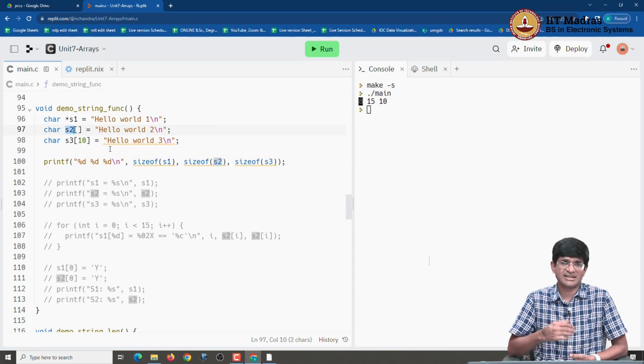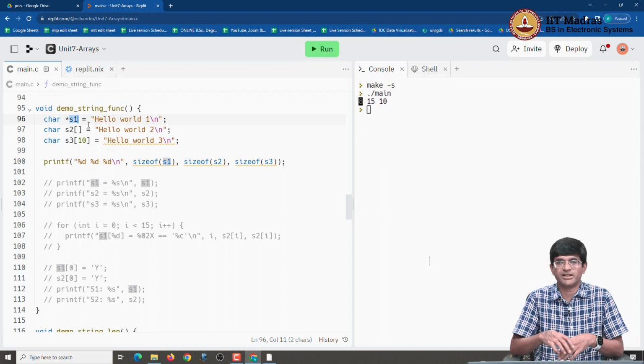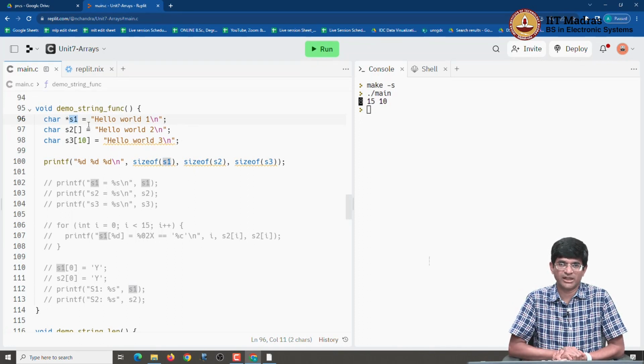Now the interesting thing is it looks like an argument over semantics, because I can actually go ahead and access S1 of 0, S1 of 1 and so on. I can use the square brackets in order to access the nth character inside S1. There is nothing preventing me from doing it, because after all that translates into taking the address pointed to by S1, adding i bytes to it and dereferencing it with the star operator.